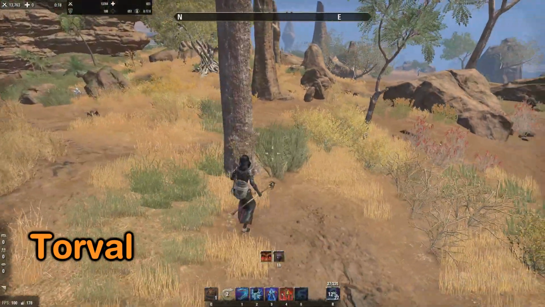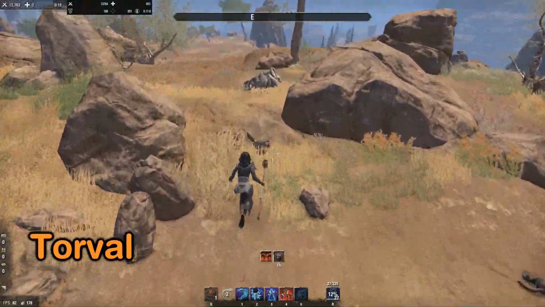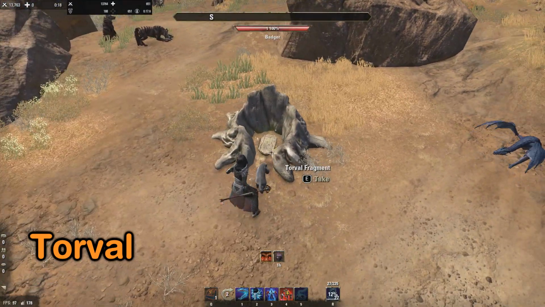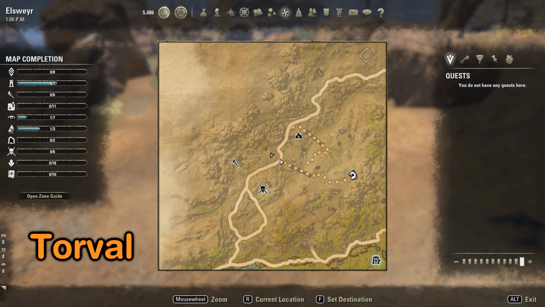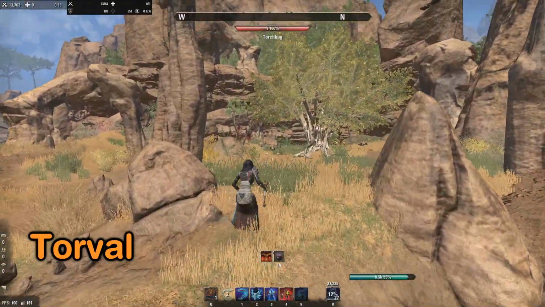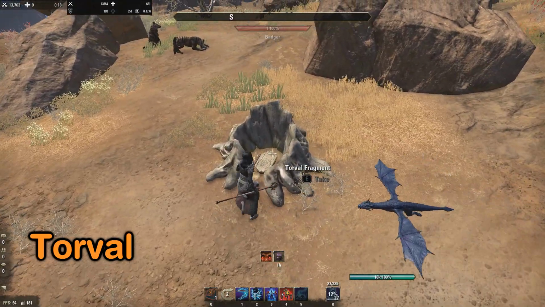Arca's Lash, which is actually a flower. There was a reference to that in a quest, but there's literally no other mention of it, so it was really hard to find, and it's right here. It's this little stump, basically. Arca's Lash is a flower that's over there that you collect. Anyway, this is Torval.